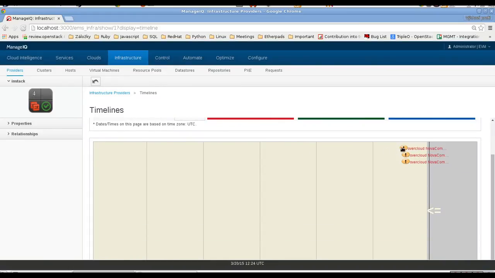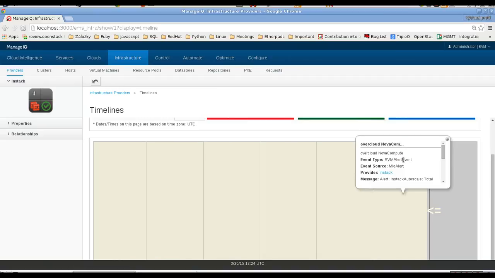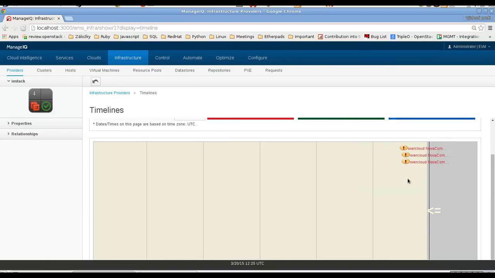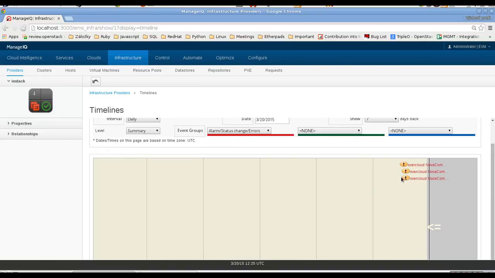Right, so we will see the same, but then you will have here alerts from all associated entities. So if there is an alert for a host, you will see it. Alert for every cluster, you will see it here. Or you can dive into cluster roles and see alerts just for that particular group. The same should be in hosts. You will go to host timelines and you will see alerts for that particular host.